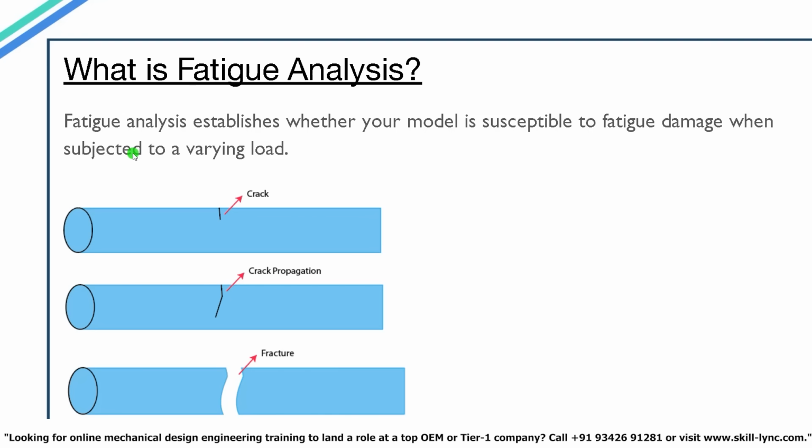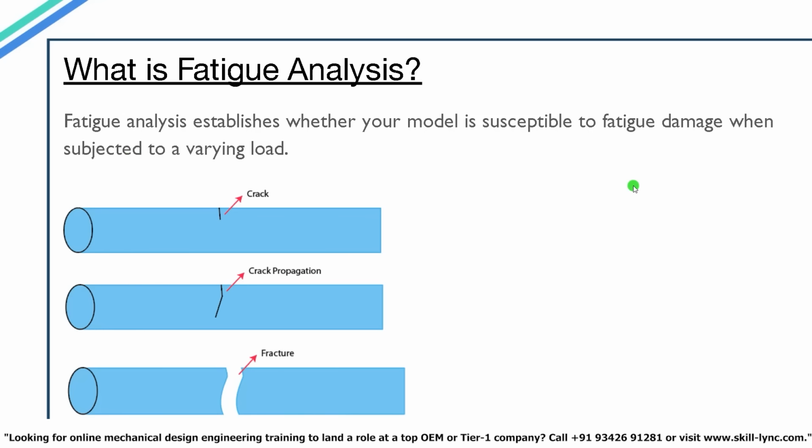When components are subjected to loads which vary with time, they tend to fail at stresses well below their ultimate yield strength. This is known as fatigue failure. So why does fatigue failure even occur? It is due to the formation of microscopic cracks in the surface of the material. As we continue our cyclic loads, the crack continues to increase in size. Once it reaches a certain length, it leads to fracture.